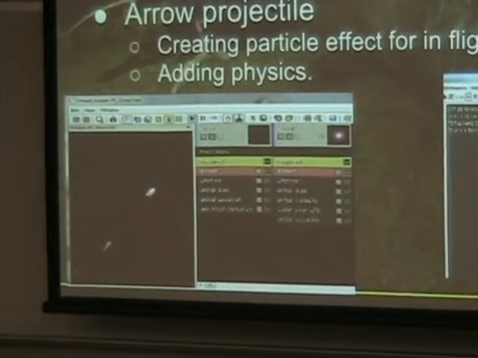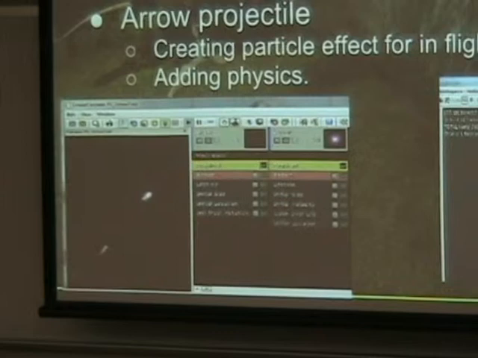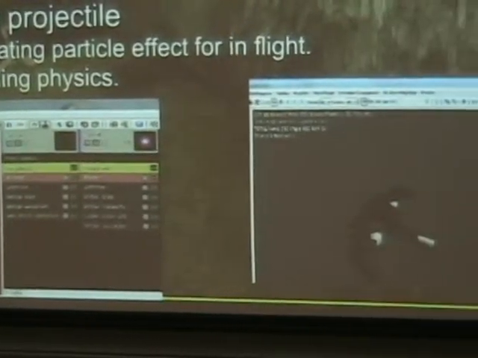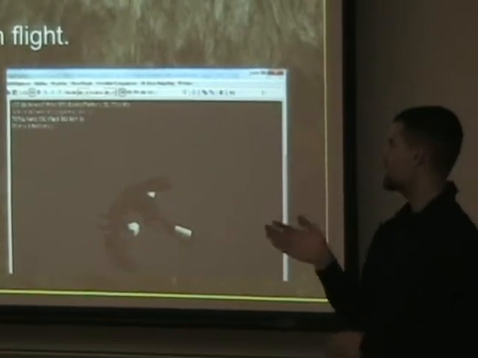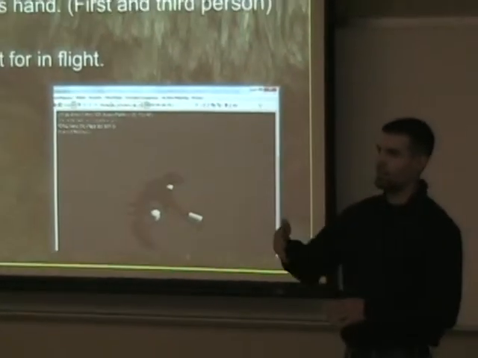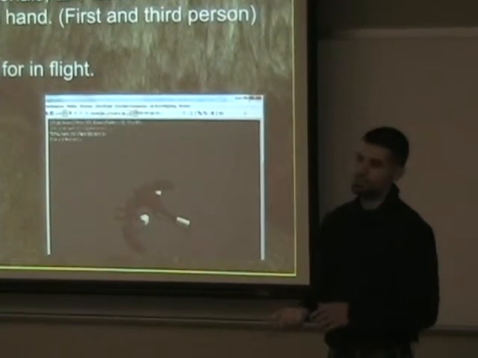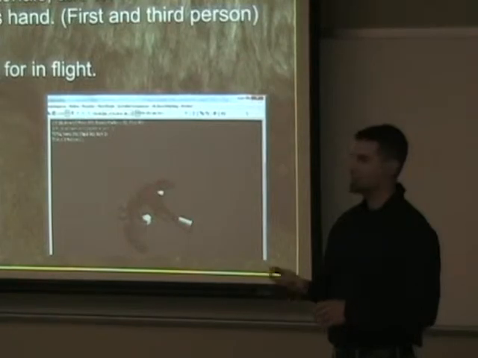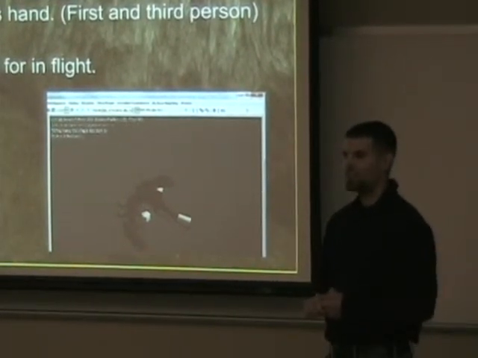Oh, and I also added physics to the arrow, so it's not just a straight projectile, because that's what they'll do in default, is they'll just follow a straight ray trace. And I took a model from the UDK that is a grenade, just a lob grenade, and it falls with physics. I took that model and added it to the arrow. Changed the gravity a little bit to make it more of an arrow falling.